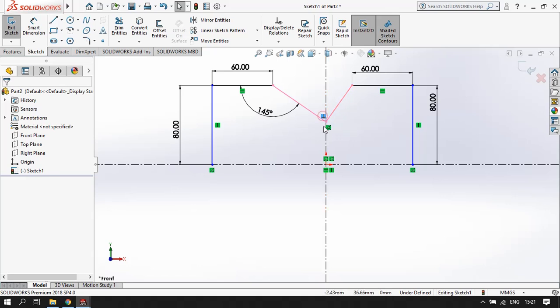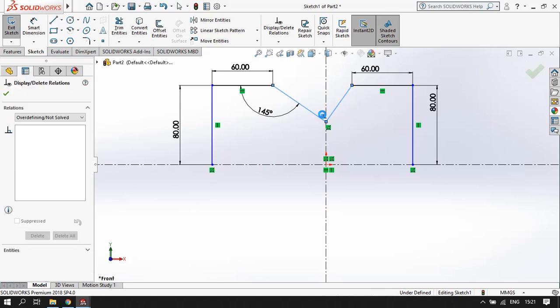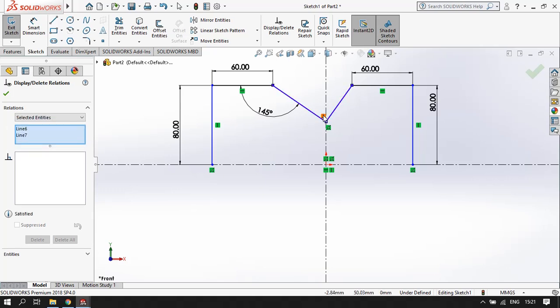So select this constraint and delete it. Select it and delete it. See, perpendicular, delete. Okay, did you get my point? I deleted the constraint which is present in them.